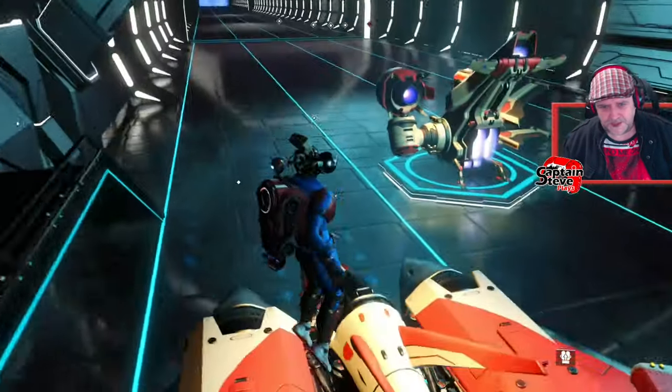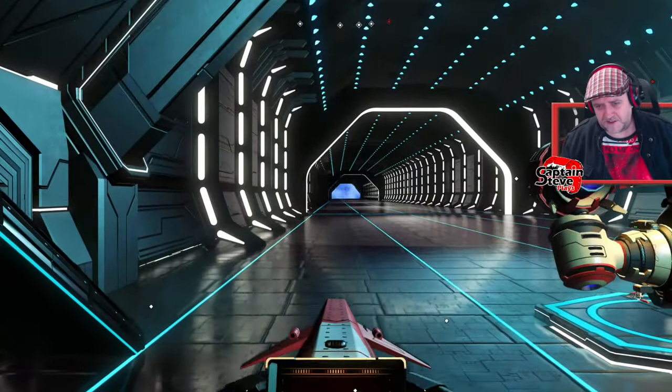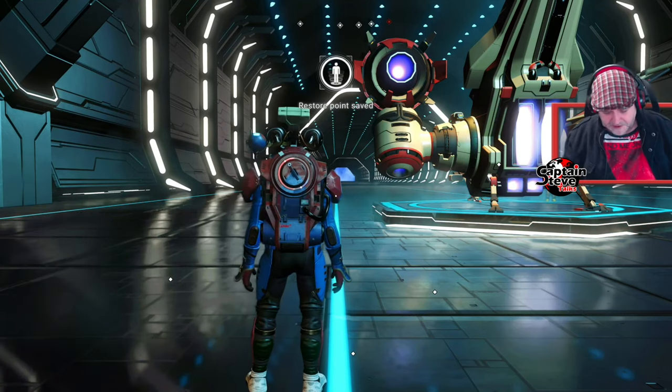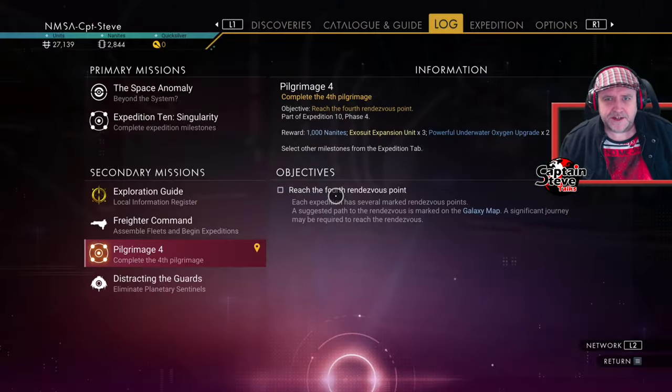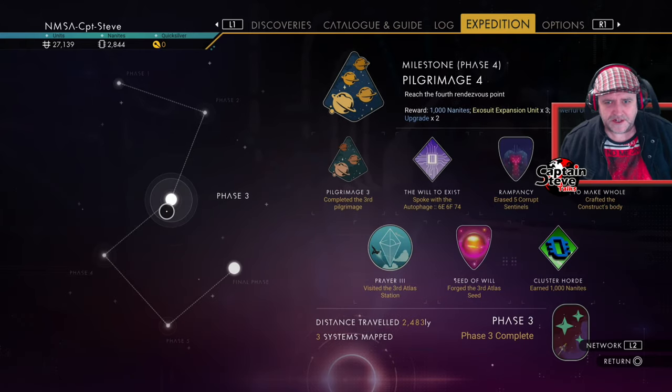I'm just going to jump in my ship, out of my ship, because I just netted myself a few more nanites just to create that autosave, which was that little weird thing you saw in the corner. And that's pretty much phase three done, isn't it? So next episode, I'll be doing phase four. So phase three, completed, coded.